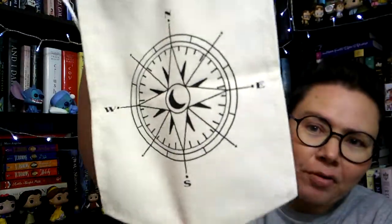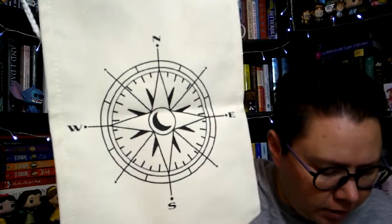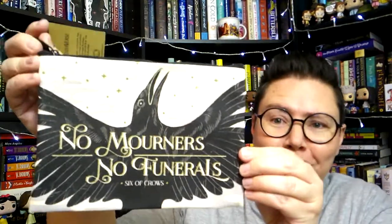We have a lovely pin banner with a compass on it — that's very nice. This is also from Hey Atlas Creative. So you can put your luggage on the compass pin banner — I get it. We also have a pouch: No Mourners, No Funerals. This is from Six of Crows by Leigh Bardugo. It's part of the Grishaverse world, and if you have not read Six of Crows you are missing out. It's part of a duology that's also part of the overall Grishaverse experience. I really, really like this pouch.